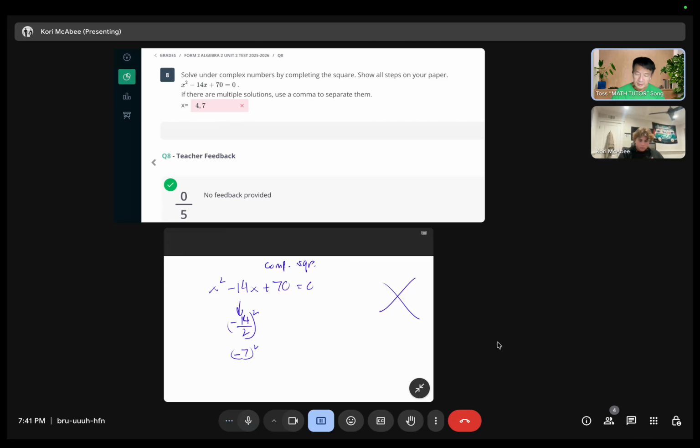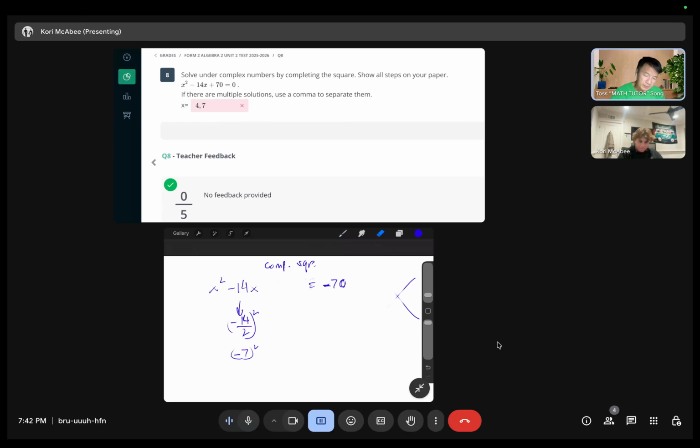Oh, I apologize. This is algebra 2. If this were pre-cal and above, you won't have to do this. Okay, wait, let me have you do something first. According to what I remember, you are supposed to subtract 70 over, which I never do because I don't need to do that, but I believe this is what you do. So before you complete the square, you want to subtract the number part, the non-x term. Subtract both sides by 70. It'll be negative 70 over here.